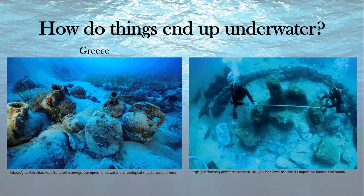And what we mainly hear about are shipwrecks. Those are the most popular type of underwater archaeology and by far the most abundant. But in many places around the world, we have evidence of camps, villages, or general habitation sites that are also found underwater. These would have been created tens of thousands of years ago along these beautiful coastlines.